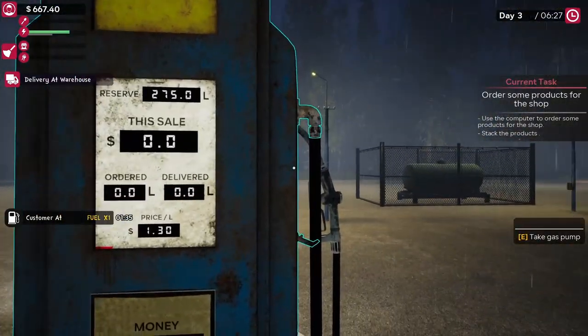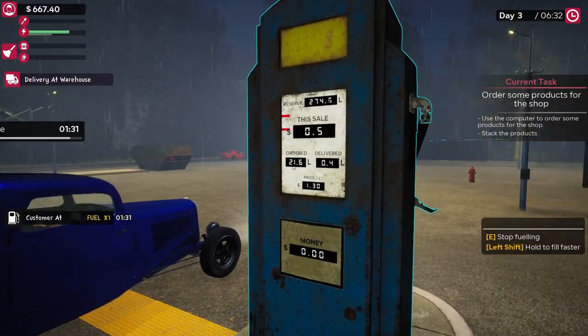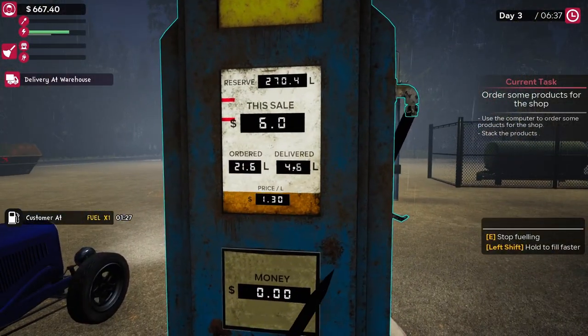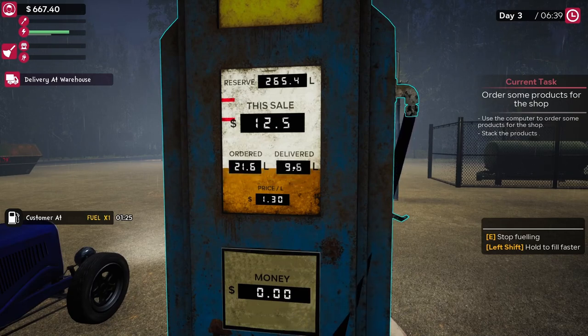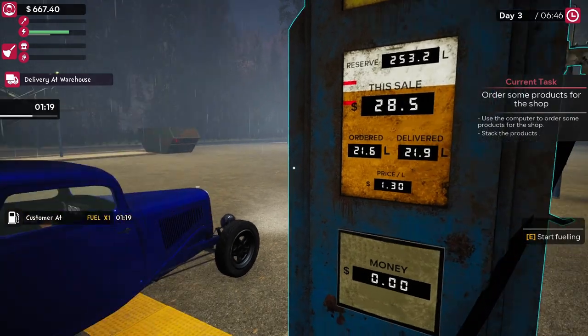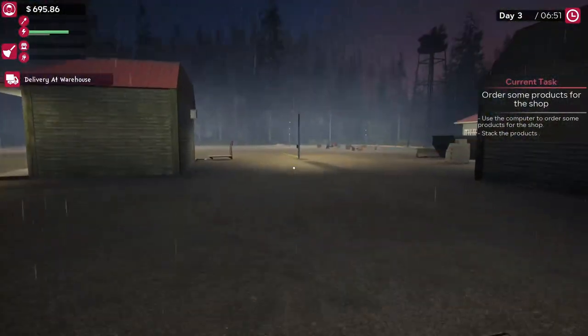Hi, how can I help you? I know, you want fuel. Pretty obvious, seeing as you're at the fuel pump. 21.6. Oh, bugger. I got a bit carried away then. I wasn't paying attention. But never mind.